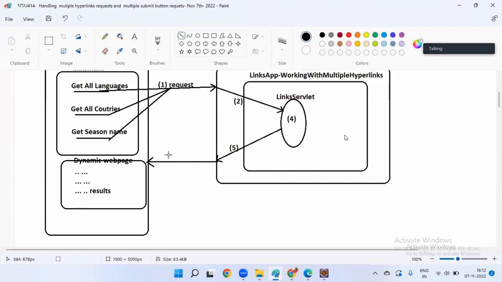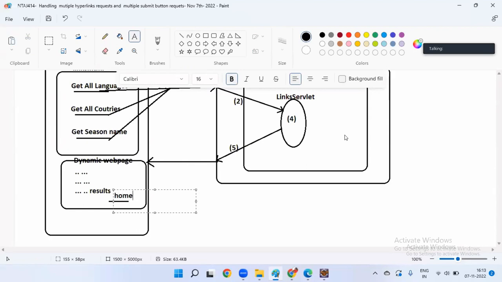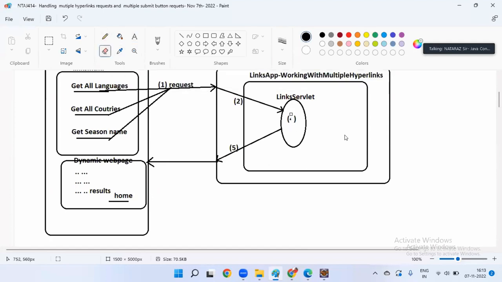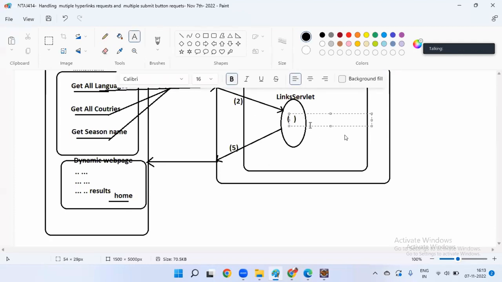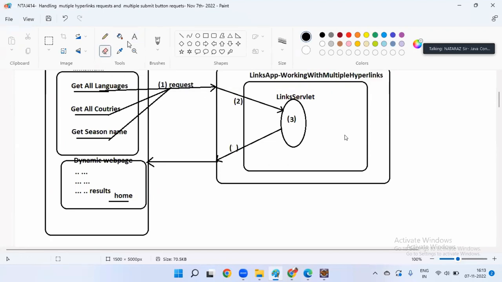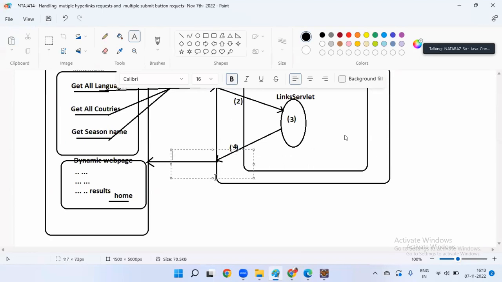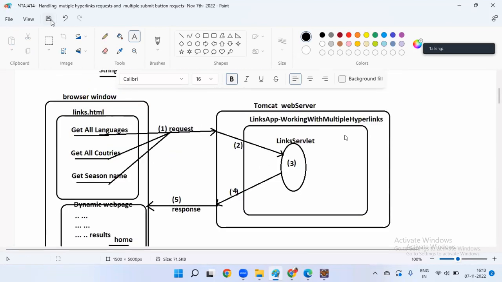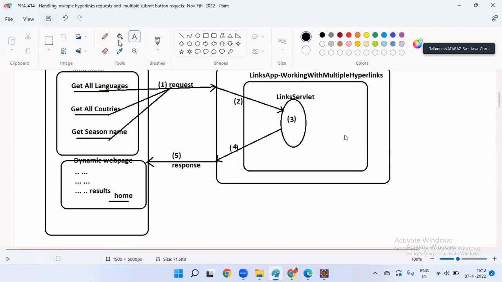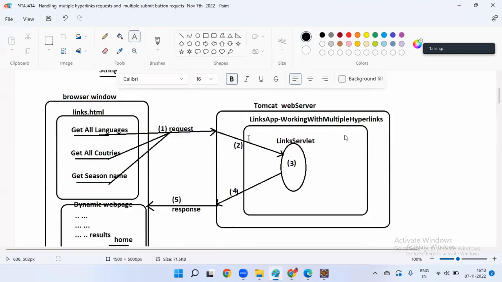And as usual, hyperlinks. So 3 is missed off. No problem. We'll adjust. Here is my home hyperlink. This is my 3, this is my 4, this is my 5 response. One, two, three, four, 5 response. And here is the home hyperlink.